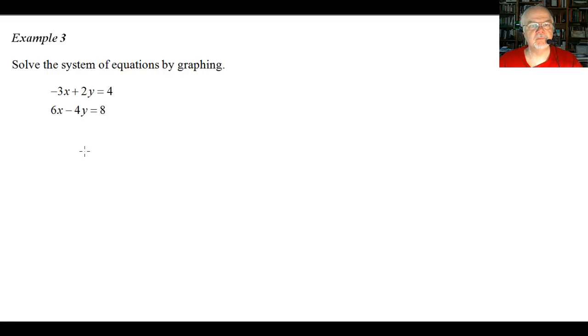All right, so now let's solve example 3 here, which is a variation of example 3 in your book in section 5.1. It says here, solve the system of equations by graphing. Last time we had to do this, we graphed the two equations by finding the x and y intercepts for each equation. This time, I'm going to suggest we do it a different way, that we use the point-slope formula here to graph the equations. It has the advantage, as we'll see in this example, of actually screening out special cases.